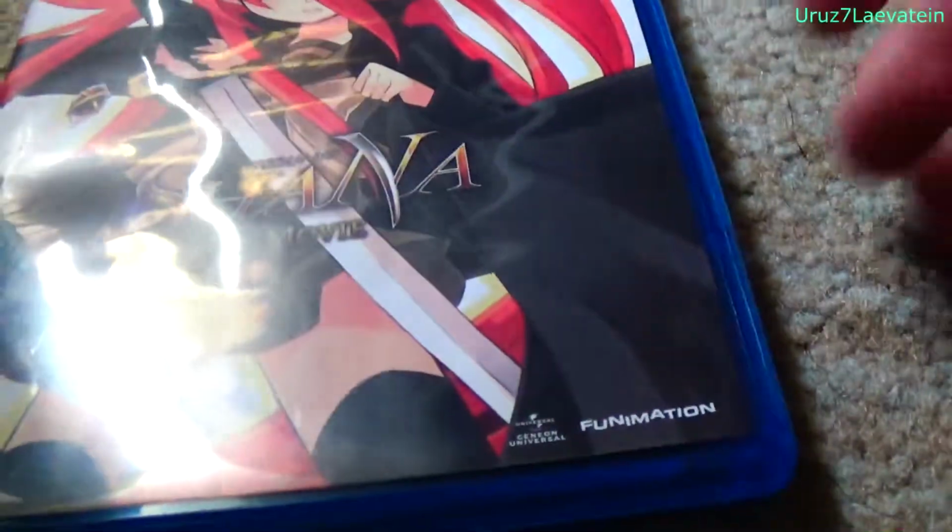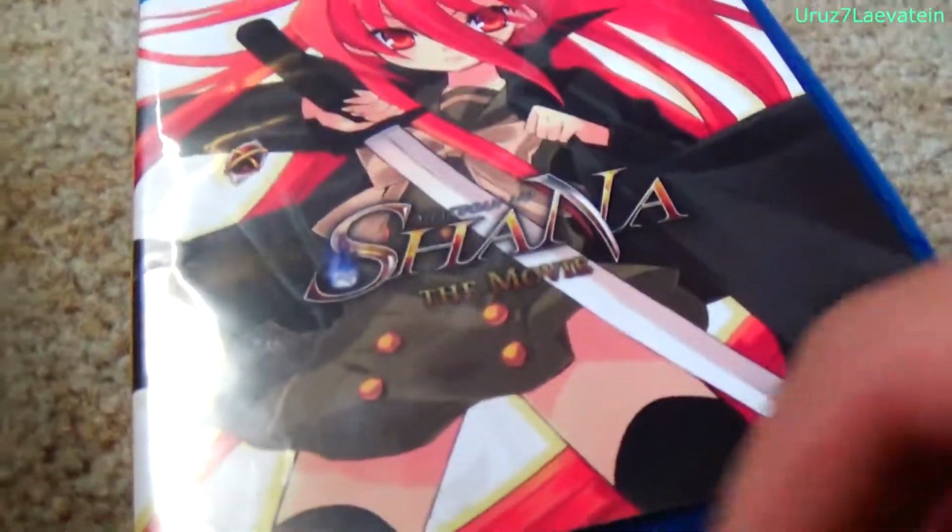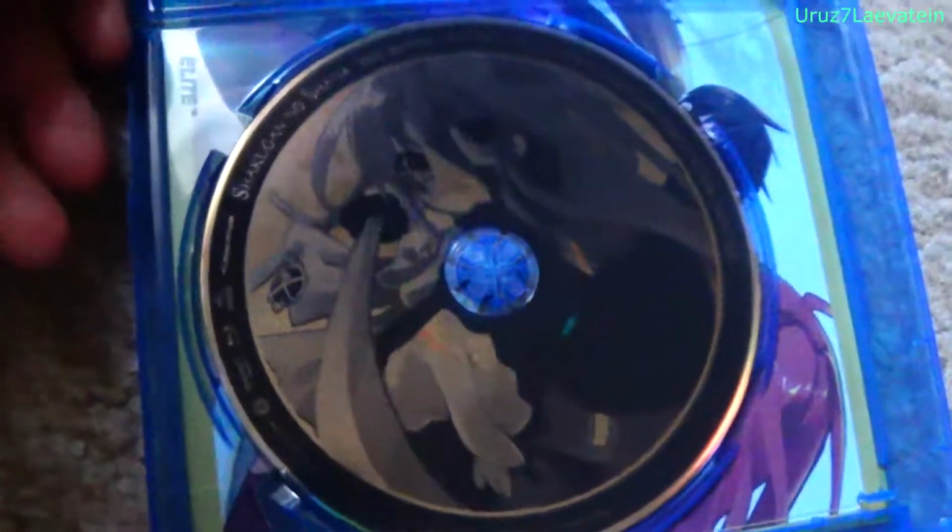So we're gonna, as always, open this one up. Camera's a bit unstable with the tripod. Alright. So let's open it up, shall we? And as usual, as you can see, we have the Peasant Approved DVD version of Shakugan no Shana the Movie, color-coded in orange for your convenience. And last but not least, you get the Master Quality Blu-ray version of Shakugan no Shana the Movie, color-coded in black for your convenience, with Shana and her katana sticking out, facing forward.